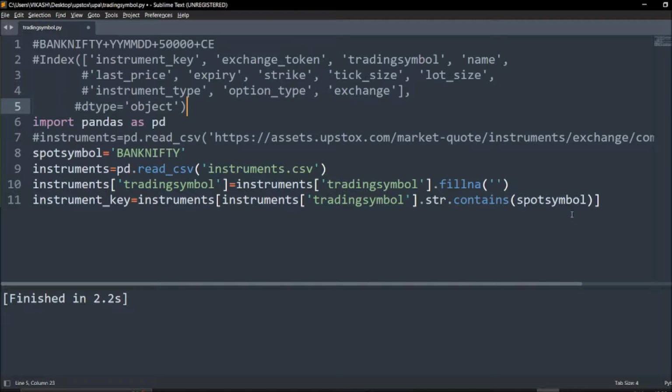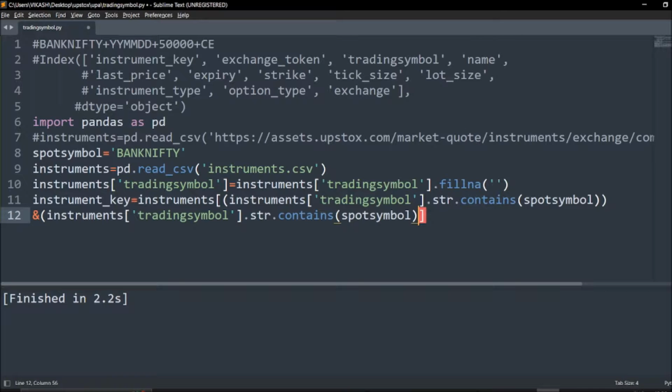So now we got something like this, and we try to do it more and more. For spot symbol we have mentioned, so for spot symbol we got this HTML file. Now what happens if we have to get other information as well? We will process this just because if we take it out with the help of string contains only spot symbol, multiple keys will be different.